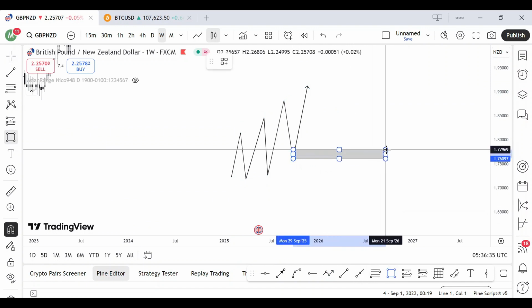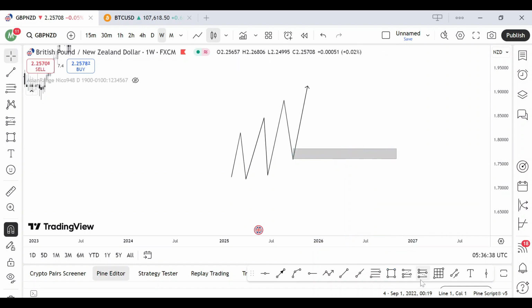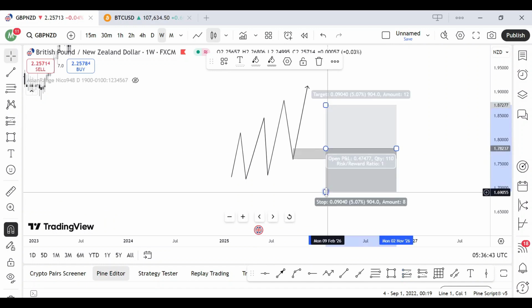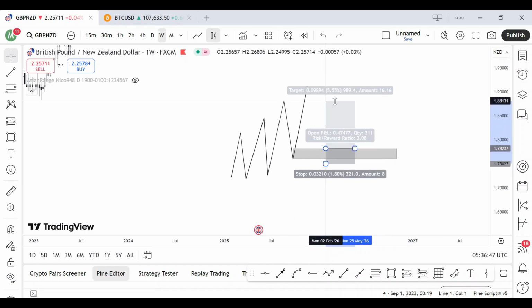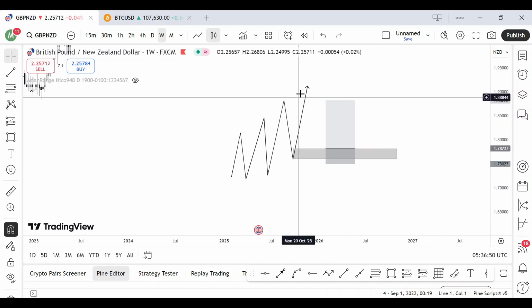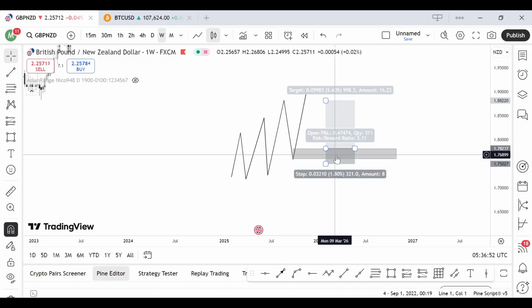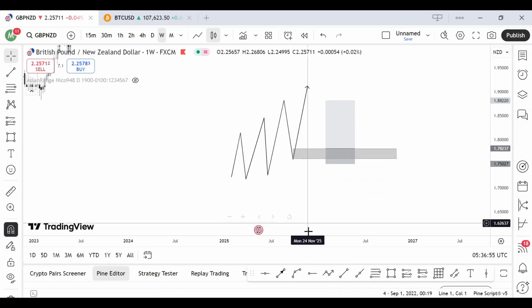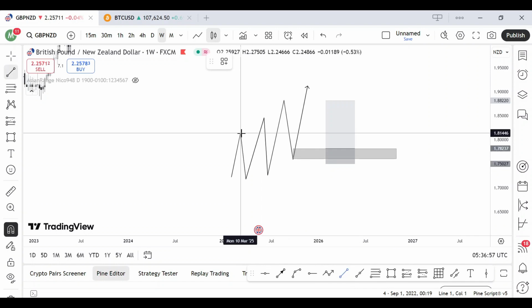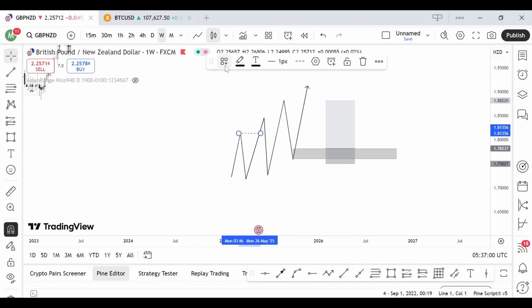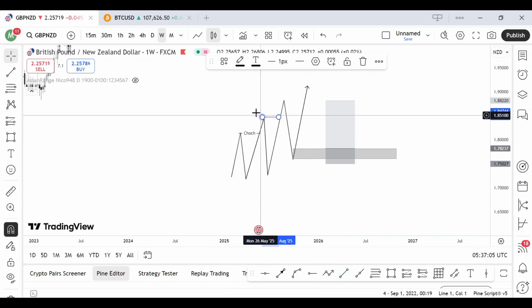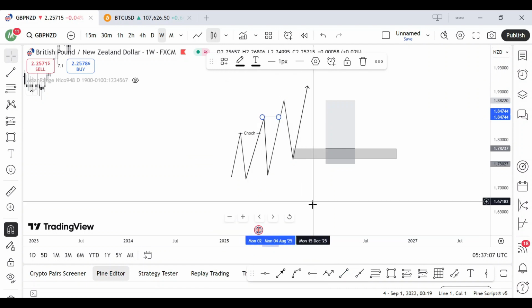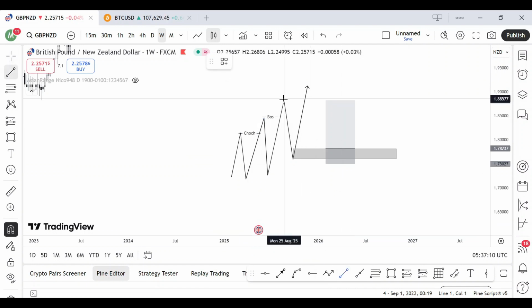A lot of retail traders might want to enter from a demand zone here, and they will place their stop order slightly below this low, targeting this high, waiting for price to come back into the zone, and then for price to buy to the upside, knowing to them that we had a change of character here, and price gave us a break of structure to the upside and another break of structure.